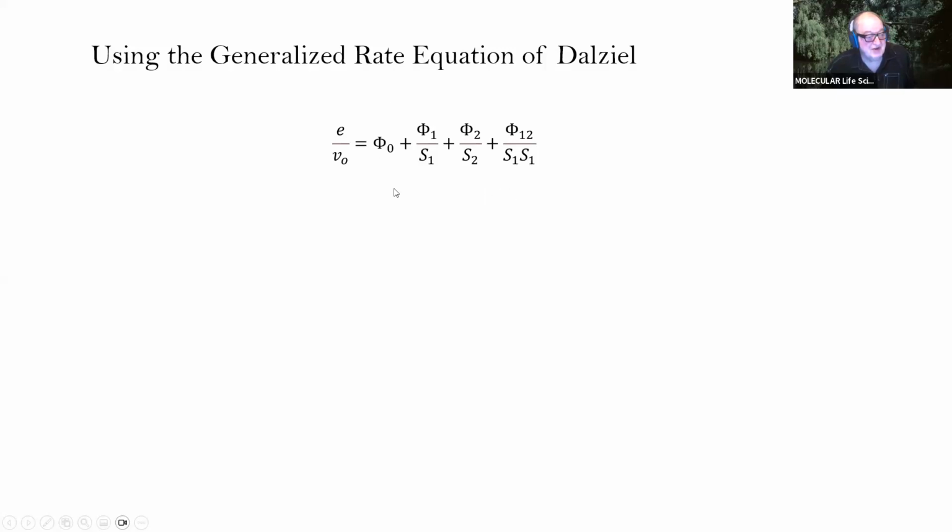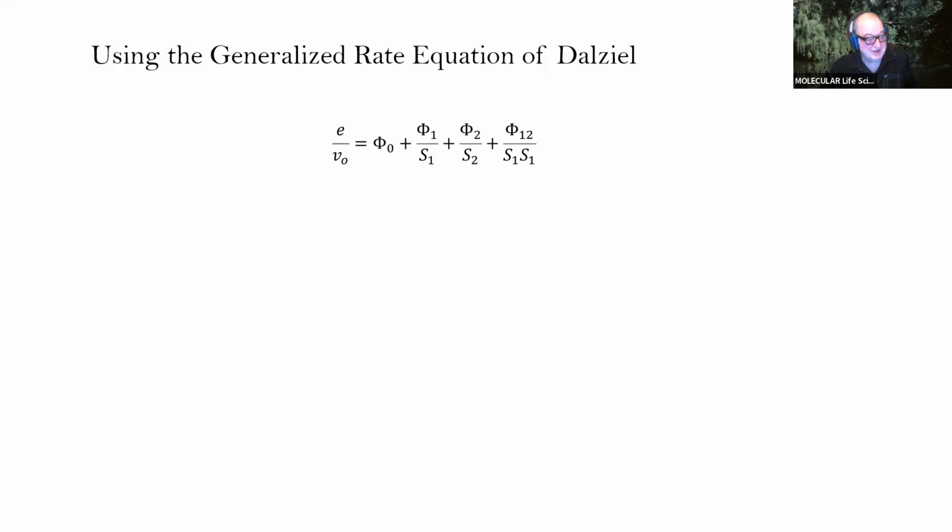But that should say S1 times S2. And of course, this describes a series of Lineweaver-Burke plots where you plot 1 over V against either 1 over S1 or 1 over V against 1 over S2. And you can rearrange this equation very simply and experimentally determine values for each of the initial rate parameters. And to me, and obviously to DL, who developed this approach, and it's been used by many, many people.